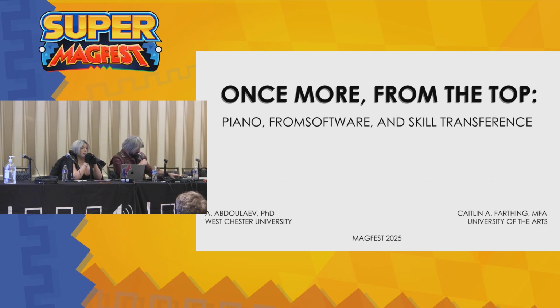For context as to why we are up here and what we were doing, we're going to do some brief introductions. My name is Caitlin Farthing. I am an art historian and conservator/restorer. I currently work in disaster restoration, so fire, flood, tree through the roof. You have anything like that, I will fix your art.